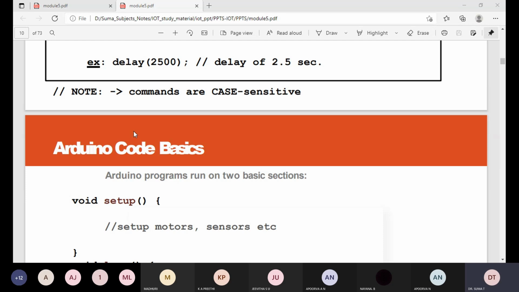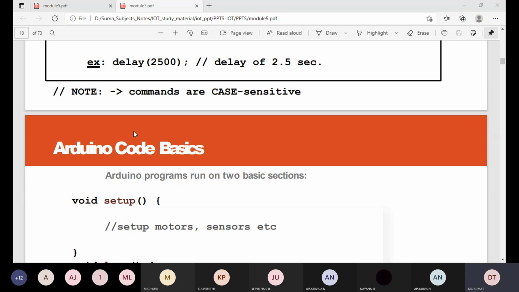The pinMode function defines whether a particular pin will be in the input mode or in the output mode. For example, if I give 13 comma OUTPUT, that means 13 is a pin number which is used for the output.